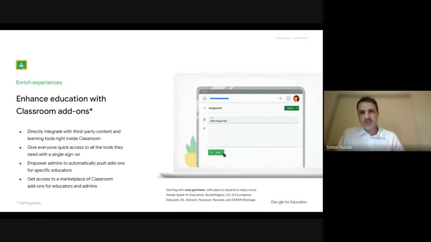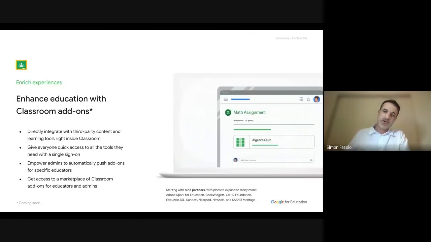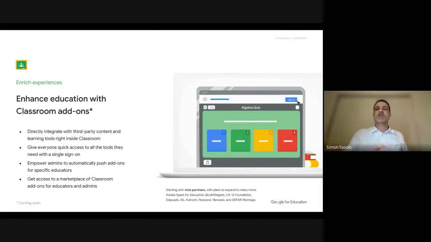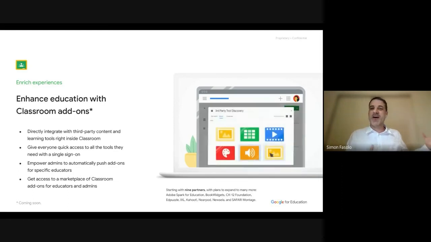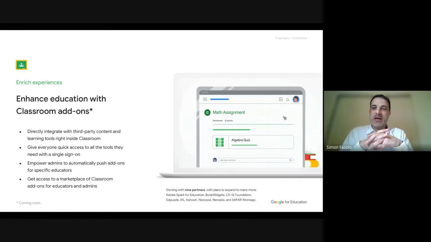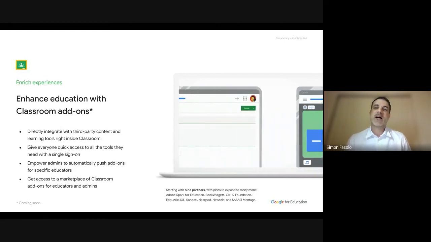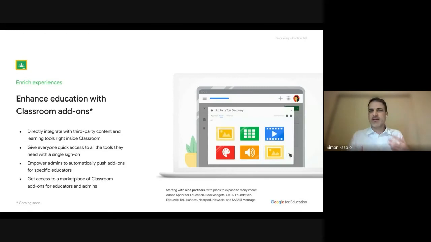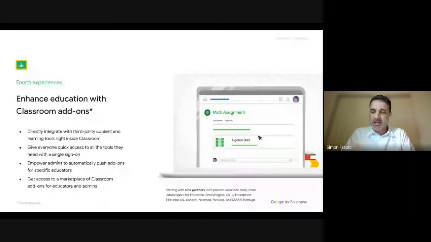Here's a big one, Classroom add-ons. Maybe you're a teacher who loves to use third-party tools like BookWidgets or Kahoot, for example. We hear from our customers that it's frustrating to have to navigate away from Classroom to some third-party tool, get the logins right, some students get left behind, and it can be a little bit laborious. So we're bringing Classroom add-ons to bring those third-party tools right into Classroom, so it's streamlined and very easy. And even better, the quizzes that you run and the engagement you have with those tools will be gradable in Classroom to make it more effective as well.